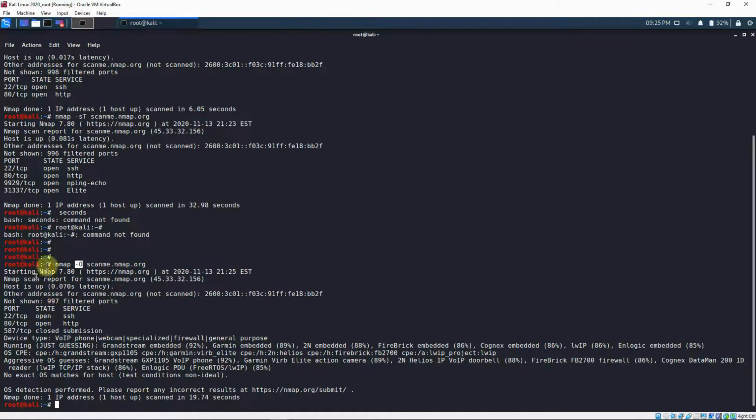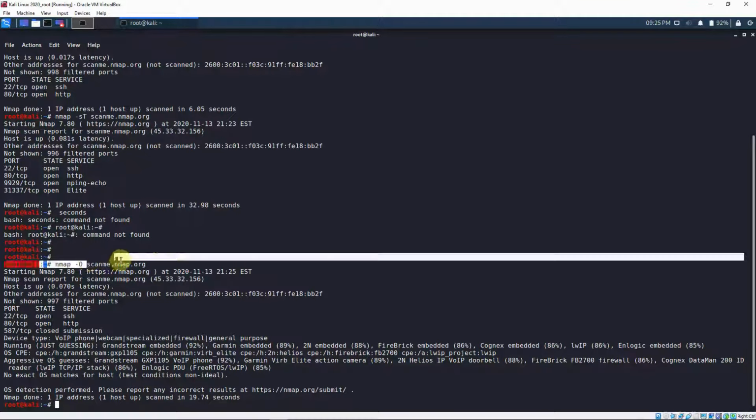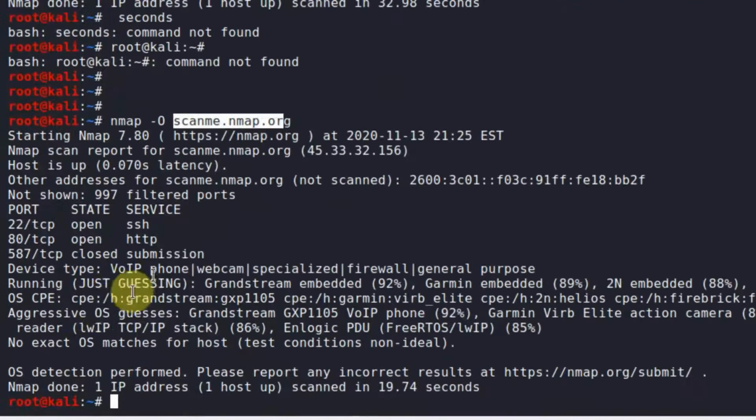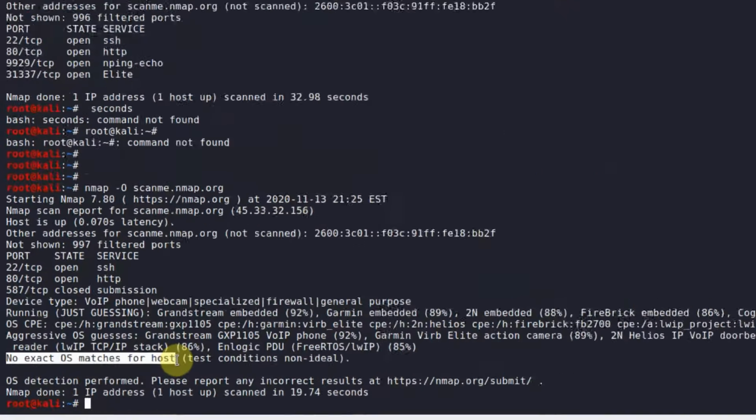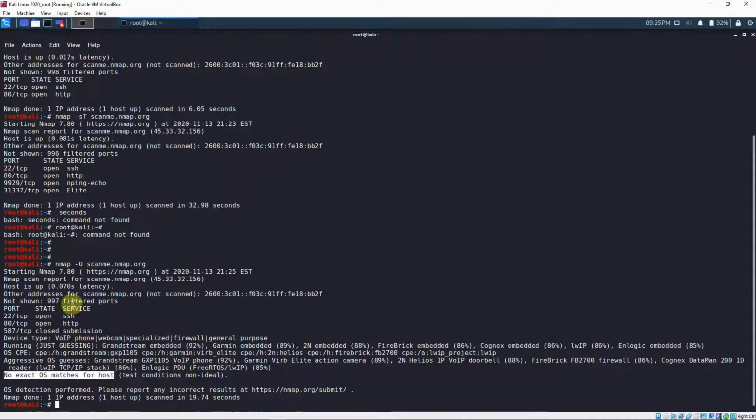Okay, so we see what this site here is running on. It says no exact OS matches for this host, so Nmap cannot actually detect what exact OS is running on this site.